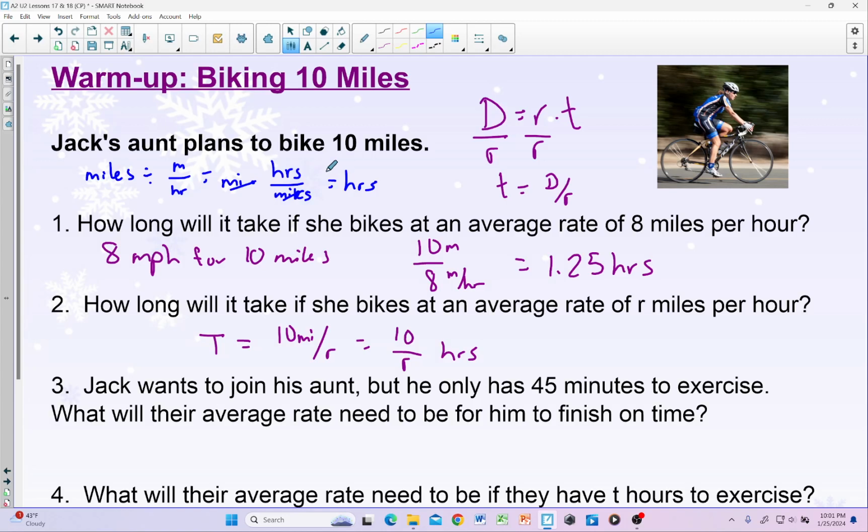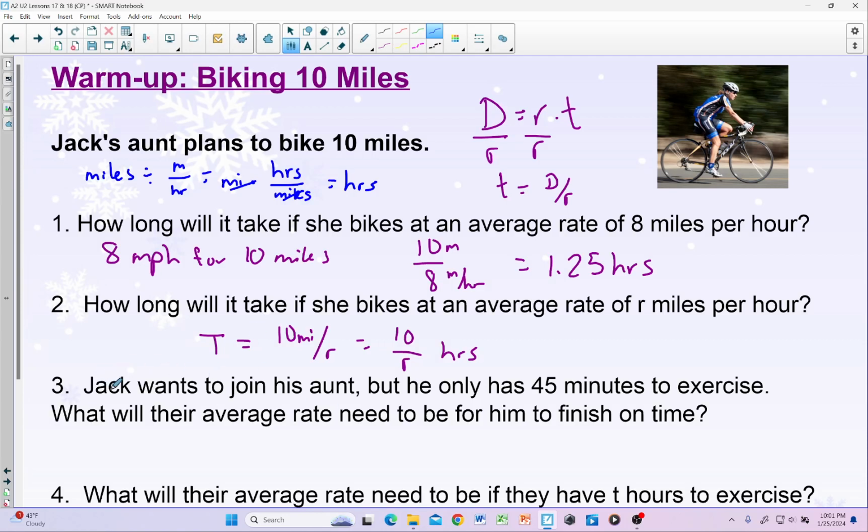So while this may be the technical explanation, you might be more apt to think about this over here, the distance equals rate times time. If you just simply know that, you can always plug in the values that you know. You can plug in the 10, you can plug in the 8, and you can solve for t. Okay? So you can do that for any of these problems, right?